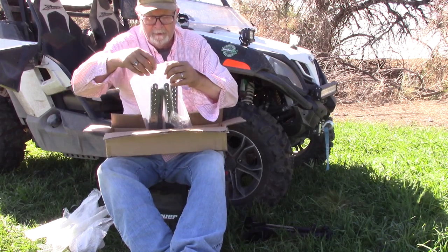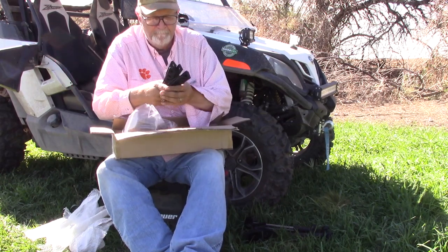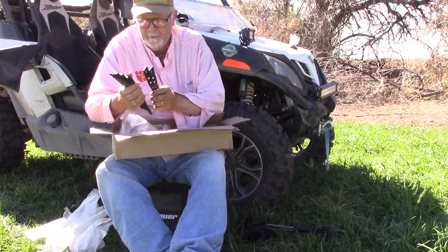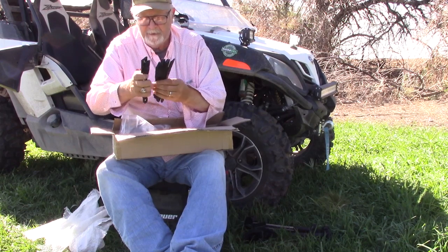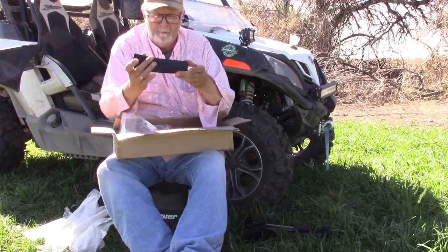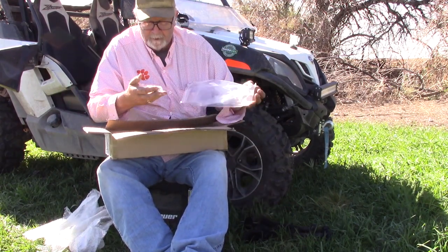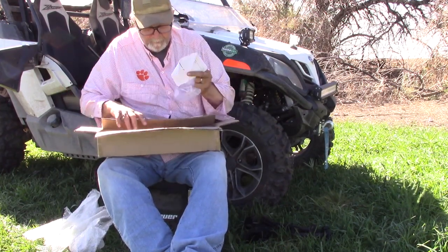Now here's the straps that actually hold everything on. Comes with 1, 2, 3, 4, 5, 6, 7, 8, and they look to be all the same. Well, that's good. So they're all the same, so you can't really mix them up. So that's a plus. And then there's the little bolts and set screws and stuff, and some instructions.